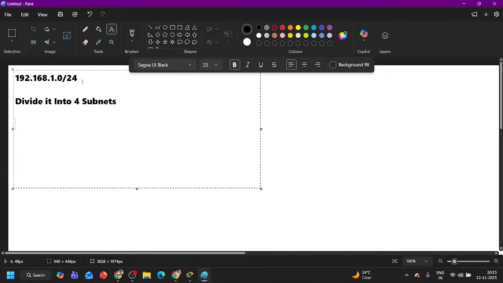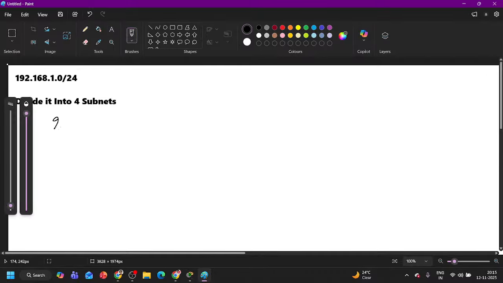Borrow host bits. We have one formula: 2 to the power n, where n is the number of bits borrowed from the host. It gives the total number of subnets. So what should n be here?